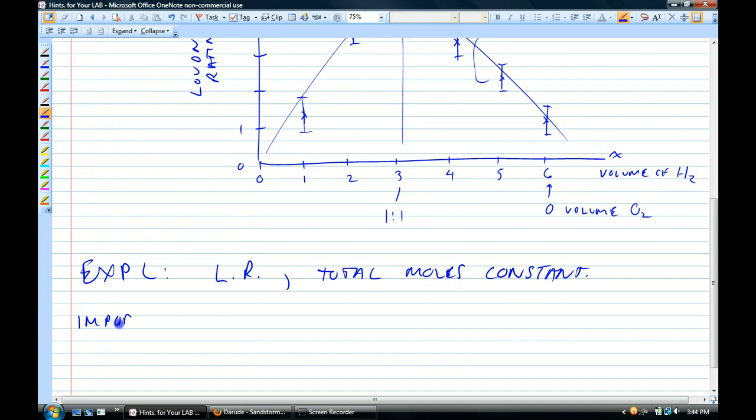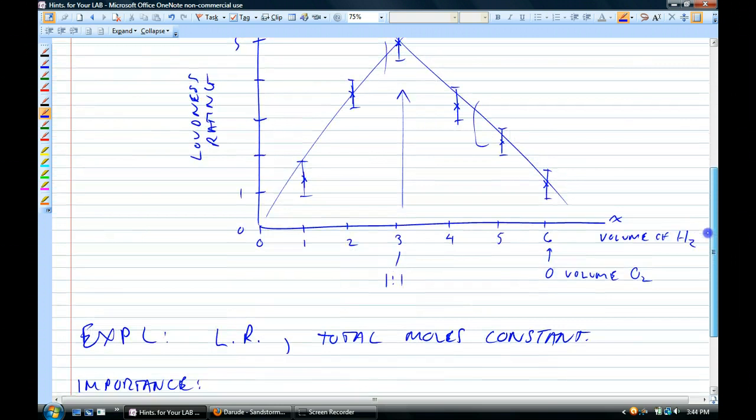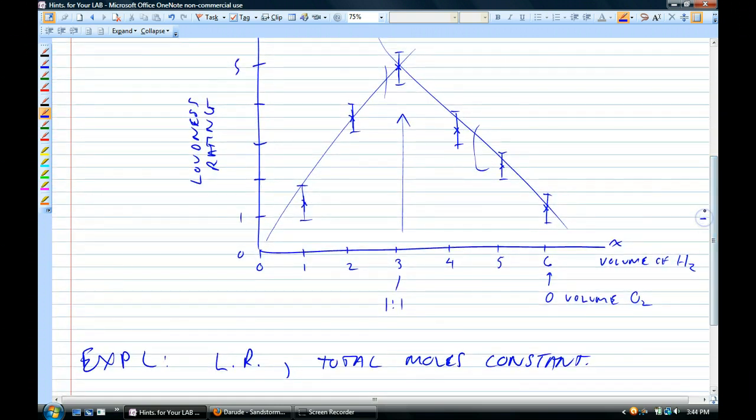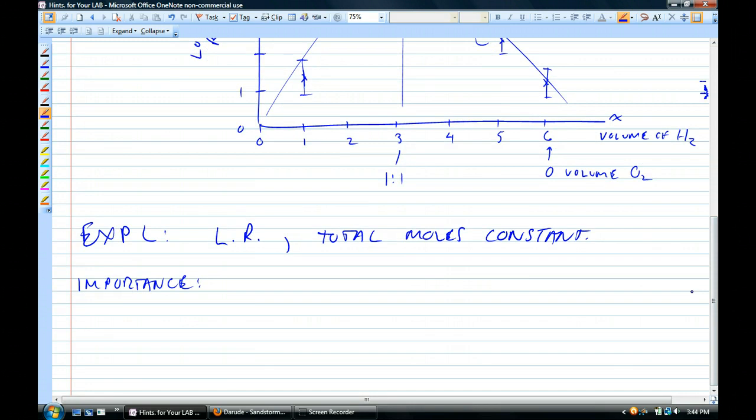In the importance section, what we're always looking for here really is the importance of the trend. And so let's apply that in this case. What I mean is, if we assume that this is true for all chemical reactions, that all chemical reactions will have a specific mole ratio, that is, that their reactants will react most efficiently in a specific mole ratio, then that has a much broader importance than if we try to apply this specifically to the reaction between hydrogen and oxygen.